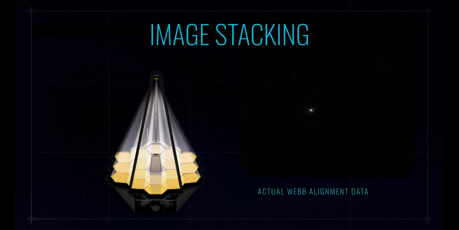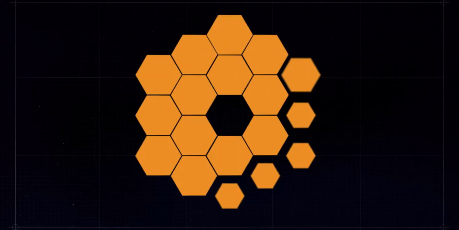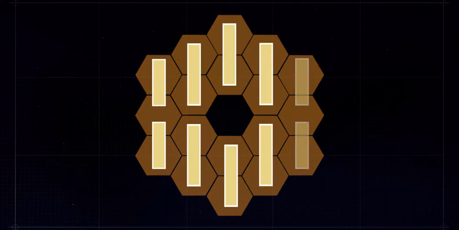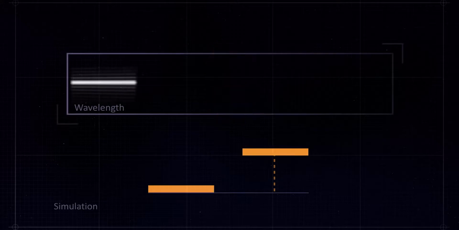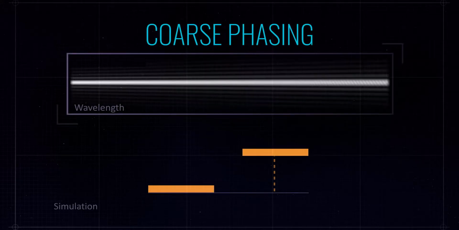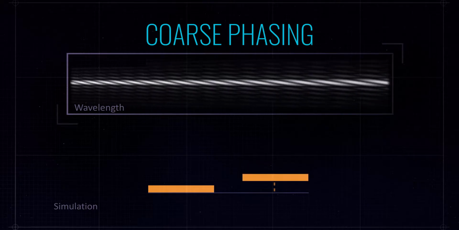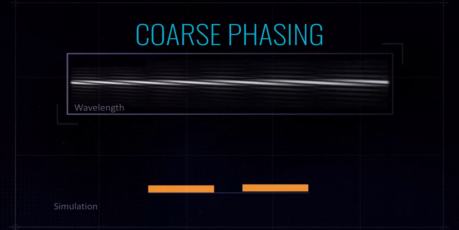And that concentrates all the light in a single place, but the segments themselves are not cooperating. They're not working together at that point. They're all their own individual telescope. And the next phase in the process is something we call coarse phasing. And that's where we adjust, well, literally it's the piston. It's the up and down motion of the mirror segments relative to each other. We control the piston of the segments so that they all come together in creating a complete monolithic primary mirror.